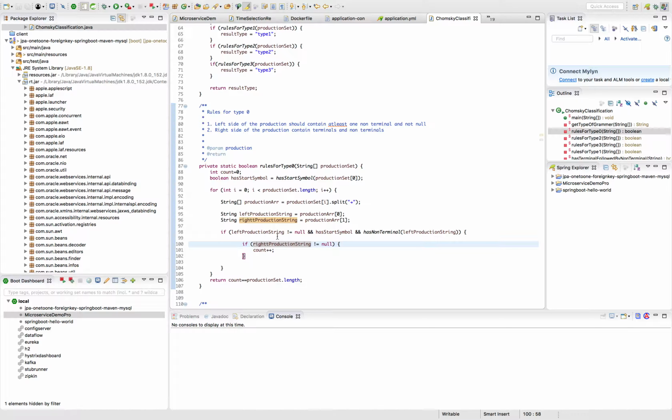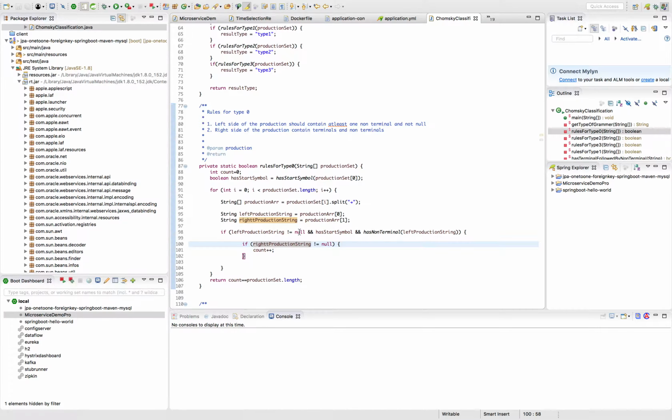The first rule I am assuming is that the left side of the production should contain at least one non-terminal, and it should not be null.